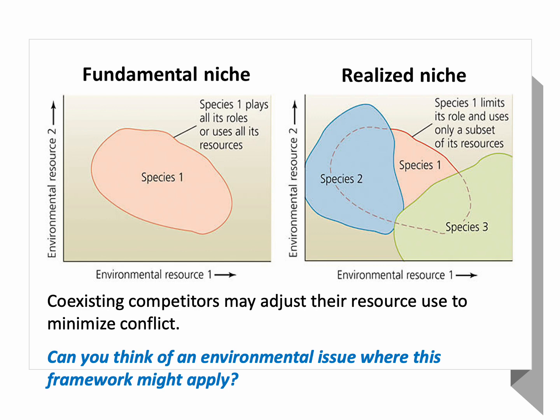So what's an environmental issue where you see this framework be particularly important? I actually just mentioned it: invasive species. Invasive species often are living their realized niche in their native habitat, in their native range, in their native countries, but when they're introduced to a brand new place that's not ready for them, they go gangbusters and start to inhabit everything in their fundamental niche. In the absence of predators, in the absence of competitors that evolved to cope with them, they can therefore just start occupying all these new environments that you wouldn't see in their native place. And that's the big issue with invasive species.